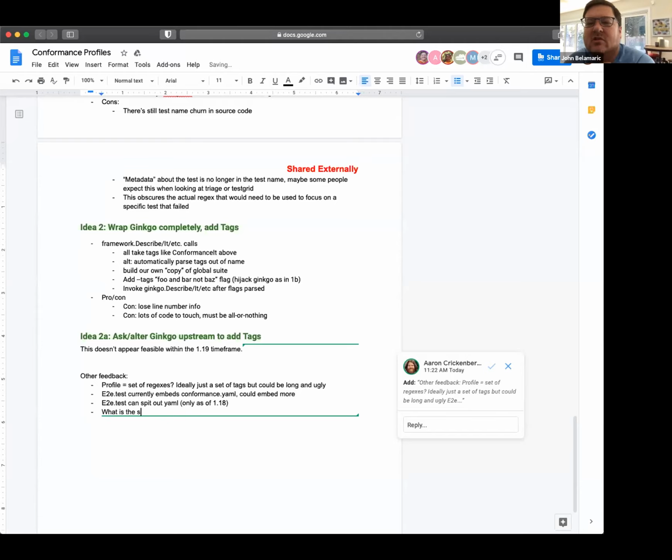Aaron might have a different opinion, but I think there may be no need for that. What we were thinking about was that there may be existing distributions that constrain certain APIs, or cluster administration, or privileged pods, or things like that, that currently aren't considered conformant because of that. And if we separate out those things, maybe those become conformant on a base profile, just not on a cluster administrator profile, that sort of thing.